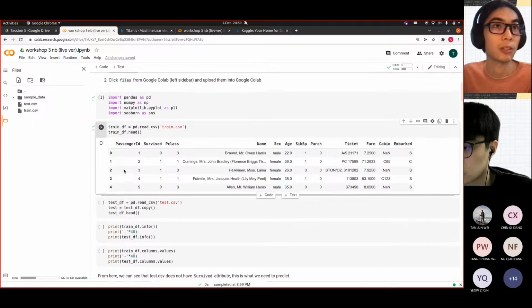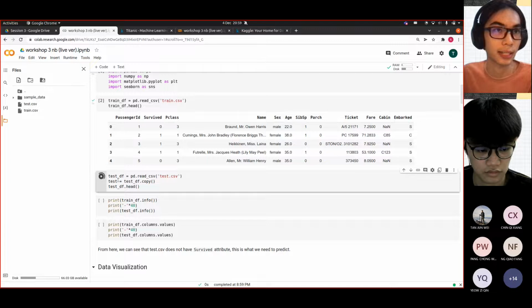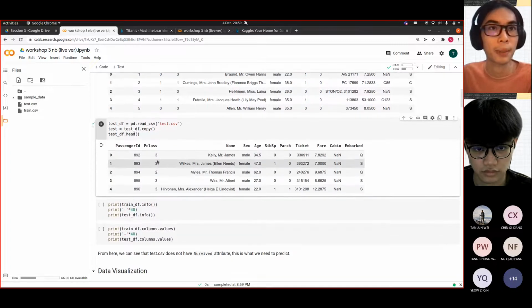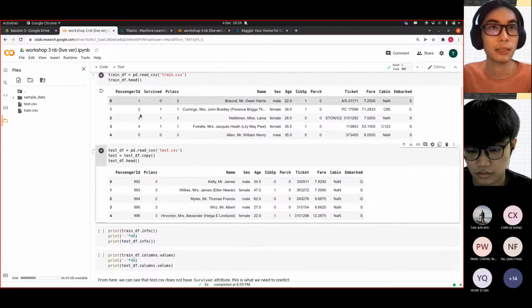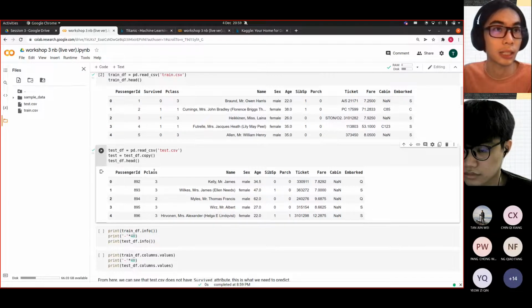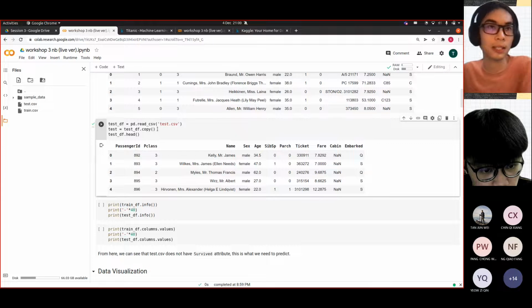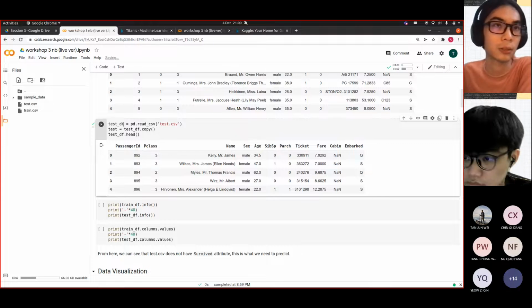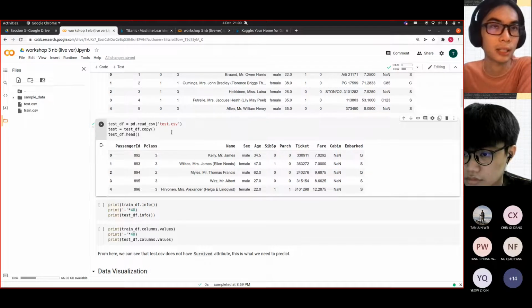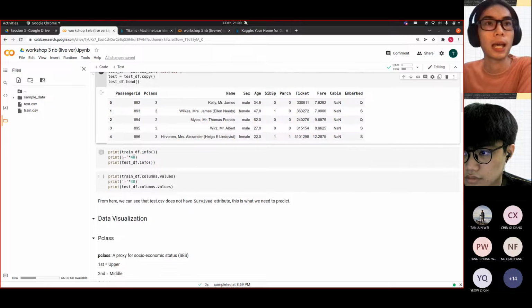And then we are also going to import our test CSV as test data frame. So over here, you can see the difference, that we don't have the Survived column in our test CSV. And then there's this test equals test data frame.copy. This one I will explain later. So we temporarily store it as test over here, a copy of the original test CSV file.